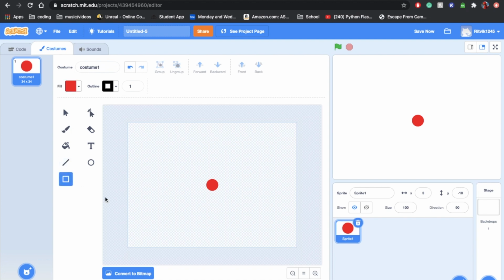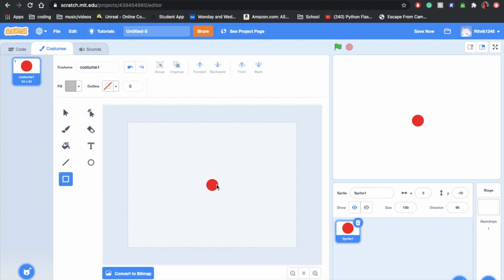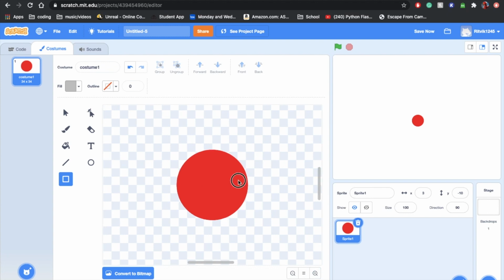First, we're just going to get a rectangle. We're going to turn the thickness to 0. Let's say we want to make this rectangle a kind of light gray. Make it like that. Now we can just zoom in to get it perfectly. Now we can make this and we can put it forward. This is our gun, by the way.